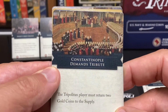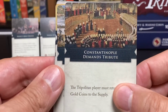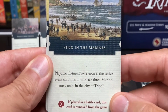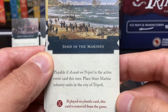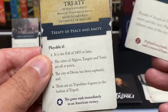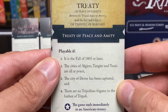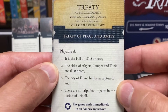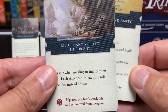Then we have Constantinople Demands Tribute. Here the Tripolitan player has to return 2 gold coins to the supply. The Send in the Marines card is a combat card playable only during the assault on Tripoli. So this battle card can only be played if we're playing the Assault on Tripoli event card. And then we have the Treaty of Peace and Amity card, which we saw before, which will not be able to be played during this turn because it can only be played from the fall of 1805 onward. So it can be discarded for an effect.